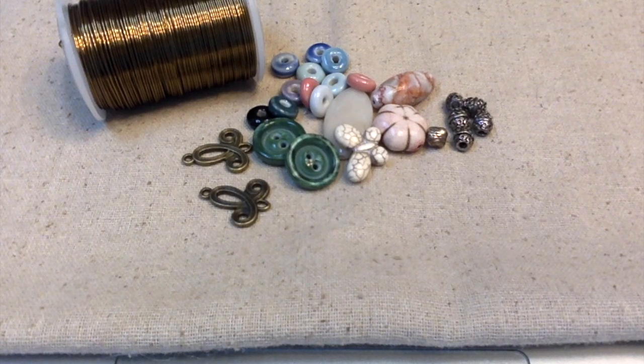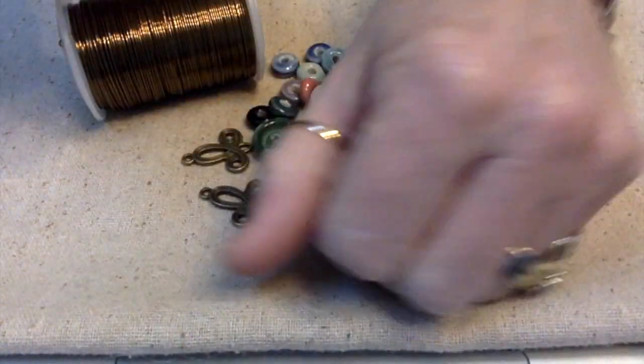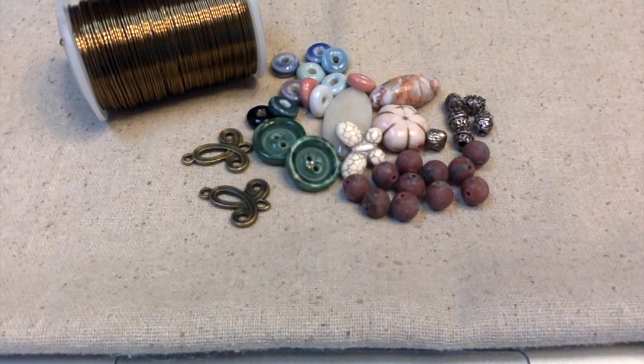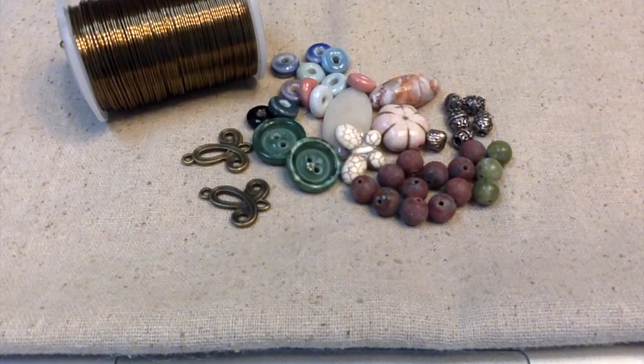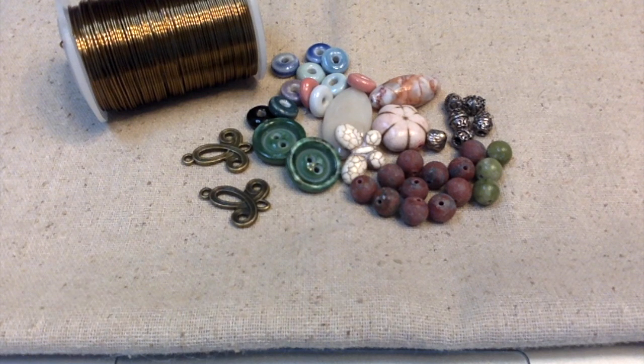And then I have some of these. I really like those beads. I think they'll look nice in the mix. I wanted to bring a little bit more green in. So I think, let's see. I'm going to use some of these, maybe mix them with those reddish ones. I think these are agates. What else do I have here? I think that's pretty much it.